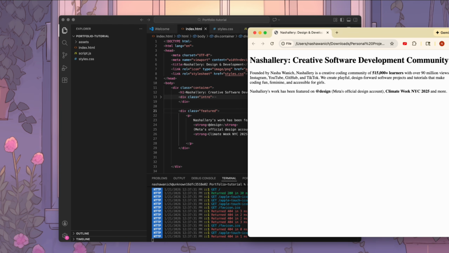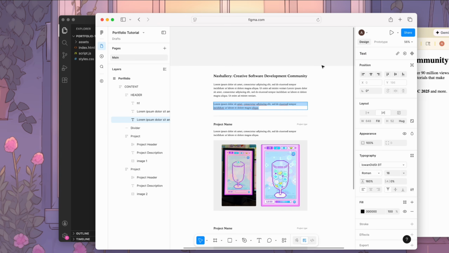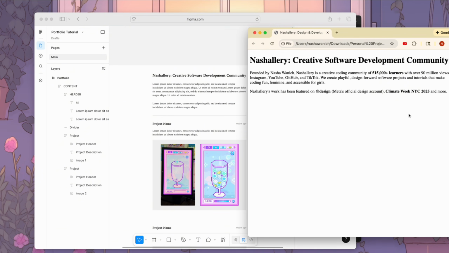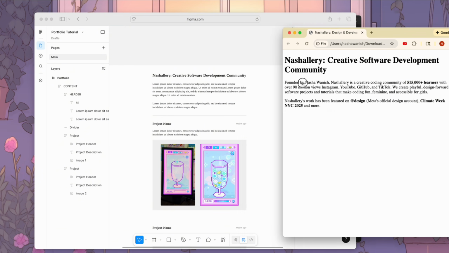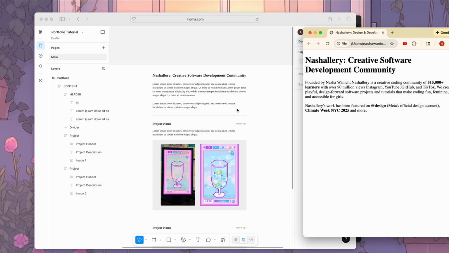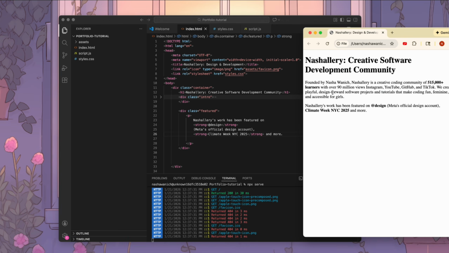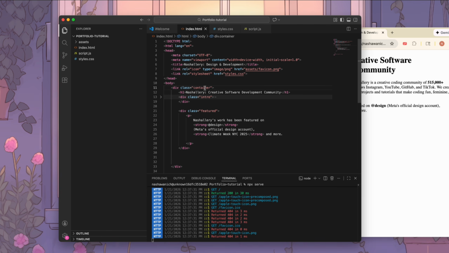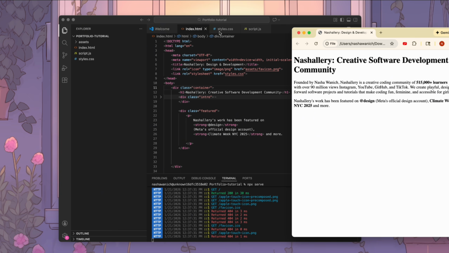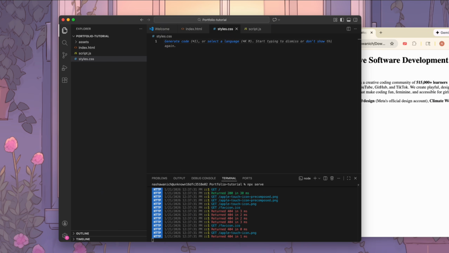So there we go. Now if we look at our design that we're going for, we kind of recreated something pretty similar. We haven't really styled it yet, so it wouldn't look as good, but I recreated basically this structure right here. So the next thing I'm going to do is style this container right here so that it looks a little prettier. So we are going to go to styles.css and then start styling.